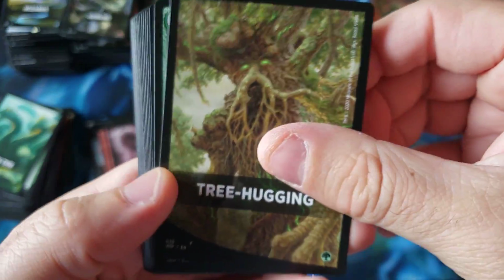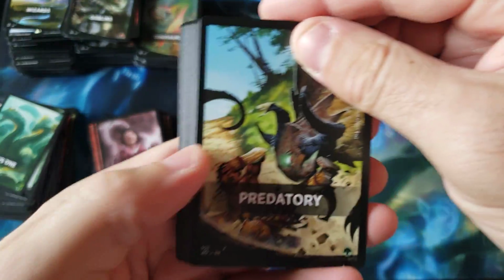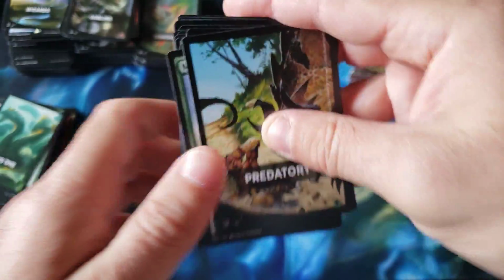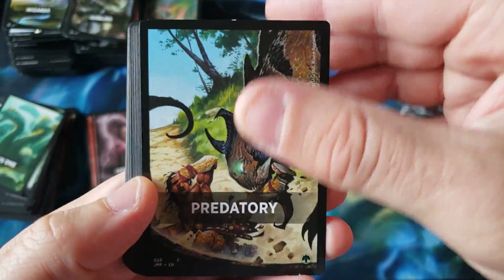All right, back to Tree Hugging. We got the Sage again. Okay. And Tree Force. But yeah, I think really the biggest question with Jumpstart is not really if people like the product. Everybody loves the product. It's really just going to come down to, at this point, whoa, Ravenous Baloth. Okay. All that's going to matter at this point is will Wizards ever slow the flip down, get their inventories and their product to market correctly, fix the supply problems.